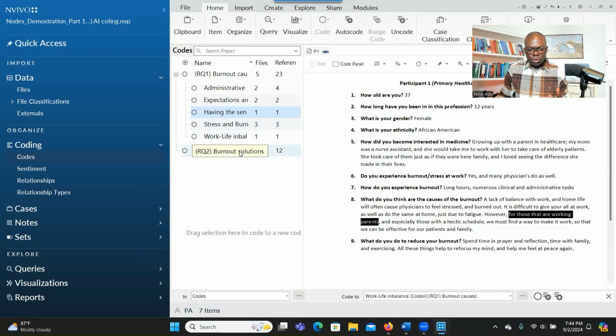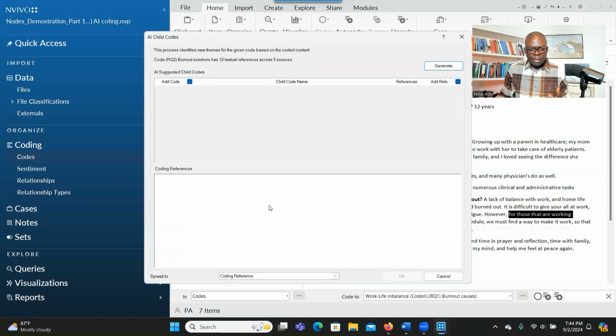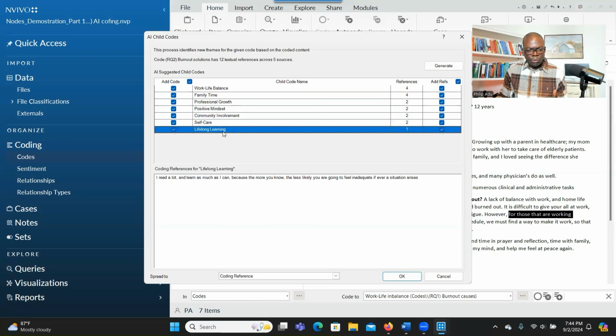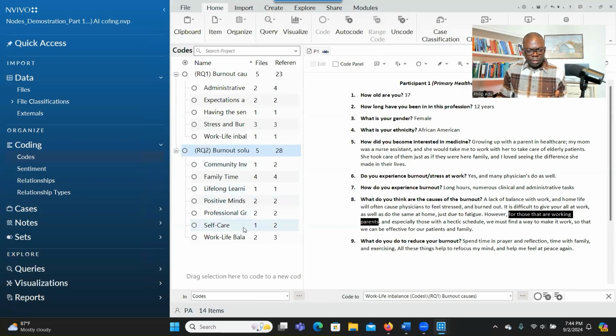Let's try research question 2. We right click on that, go to AI Assistant, and click on generate. And then we wait for the system to go through and provide us information. You can review and make sure that you want them to be part of the code. If you are satisfied, you can click on OK, and then that information will be here, and you can see them here, right?